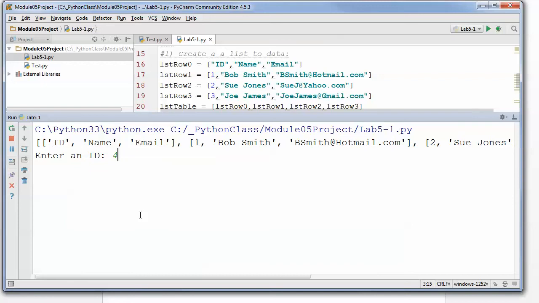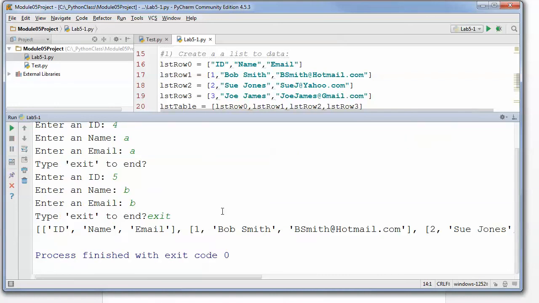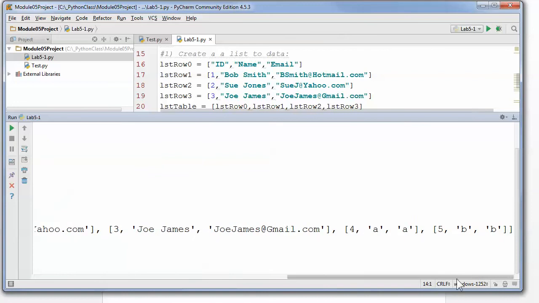So 4, hit anything else, so I'm just going to hit enter. 5 and exit. Let's see what we got. Yep, it's not pretty, but it worked. Excellent. On to the next phase.